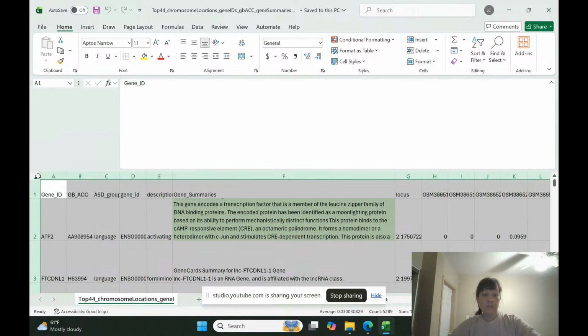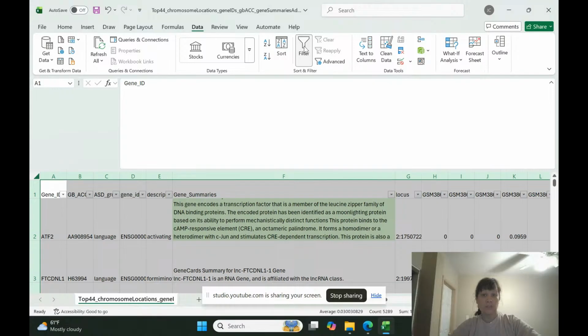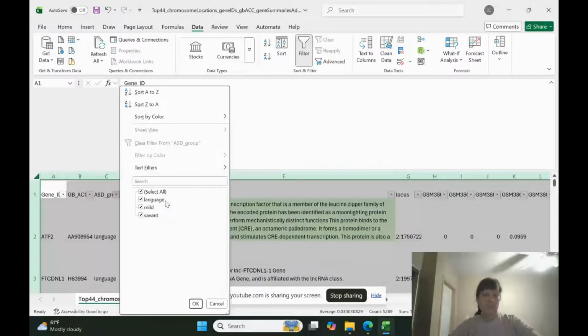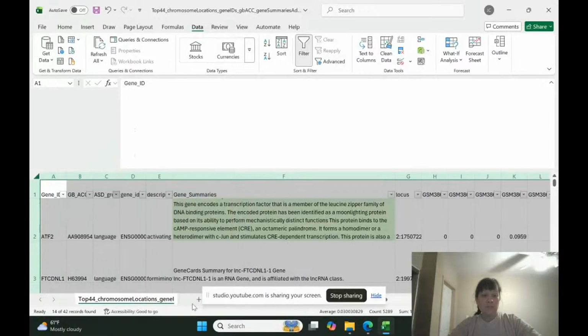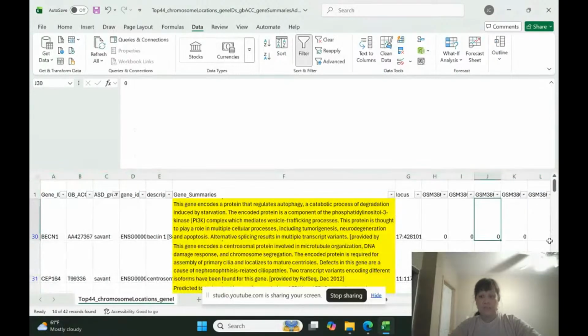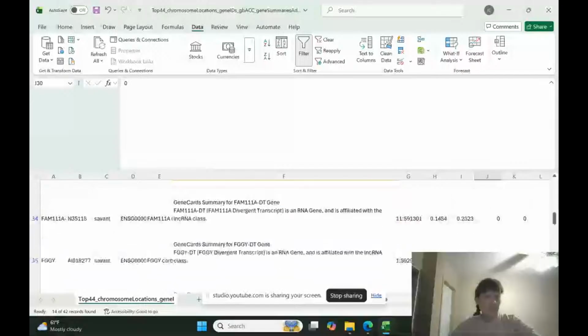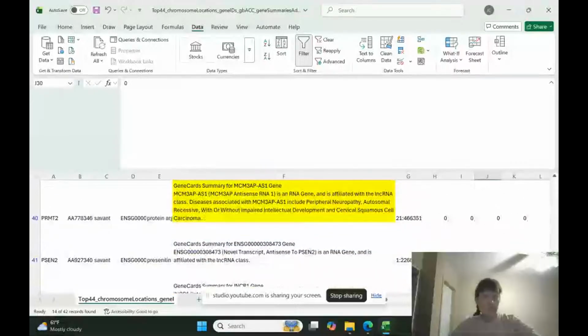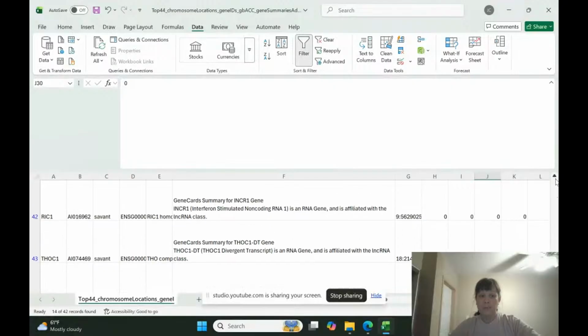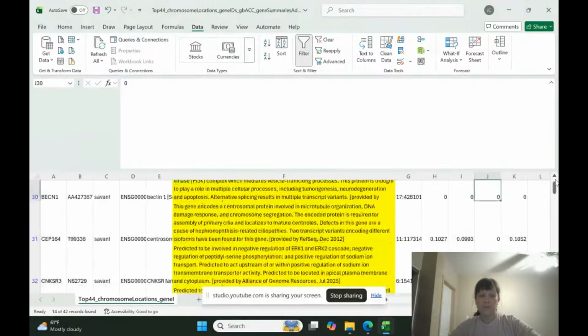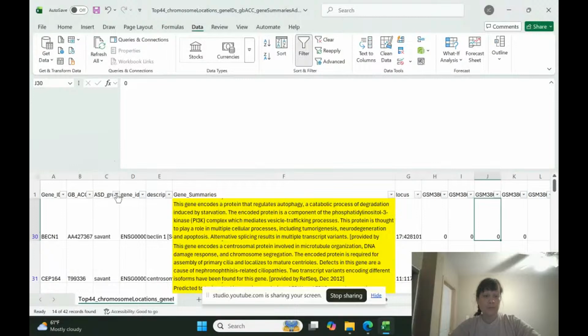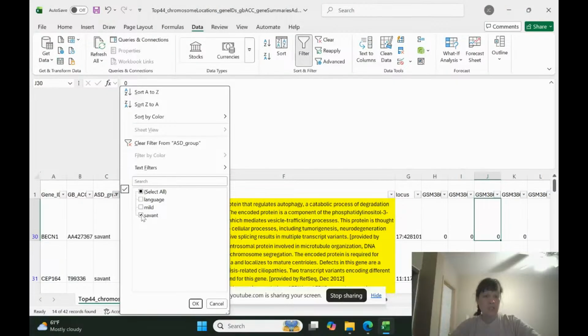Now, if you need to learn to filter anything, you select filter, and then these little arrows come up. Deselect everything by selecting select all again. And then we can go into the savant, or we can go into the mild, or we can go into the language. But let's look, and we can see the genes that are there highlighted. So there is no RIC1 in the savant, but there are two RIC1s, so they must be in the mild and the language. So we'll go ahead and do that. Let's deselect savant. We'll go into the mild and the language.